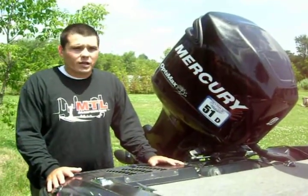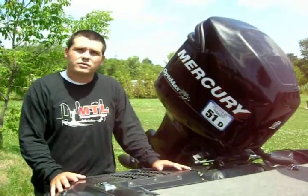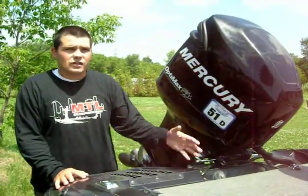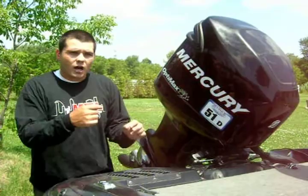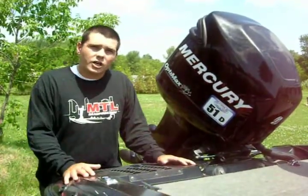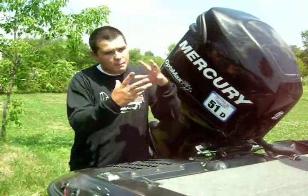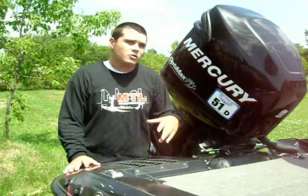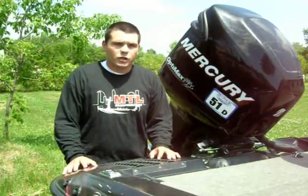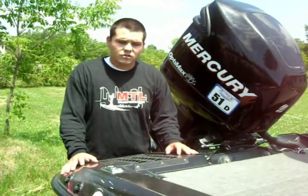Working open water is going to be pretty simple. I'm going to have three-quarter ounce and one-ounce JigX flipping jigs. The reason why they're perfect for that is — as I showed you in previous videos — the line tie is behind the head, so it's virtually the most weedless jig on the market. When you're fishing open water heavy weed beds, it's a pain to always pull your jig up and have weeds hanging off — you lose confidence, you wonder if it's in the weeds. The trailers are simple: we're going to use either the JigX trailer or a Dums trailer and just go flipping away all day long.